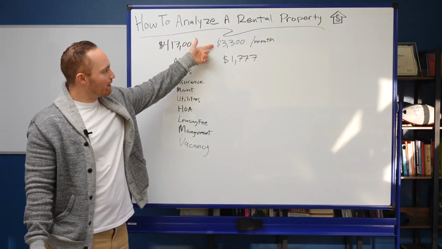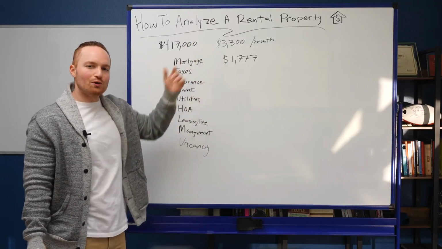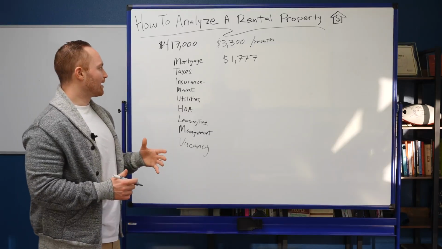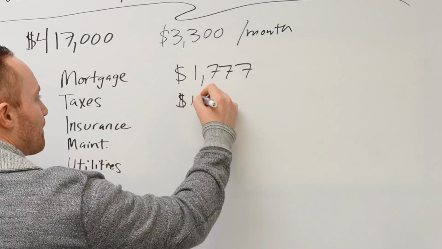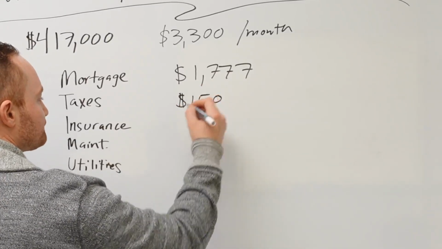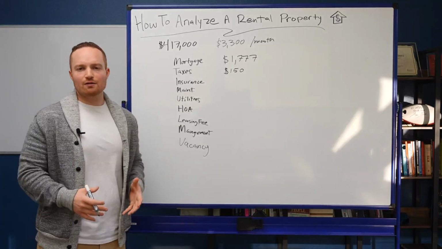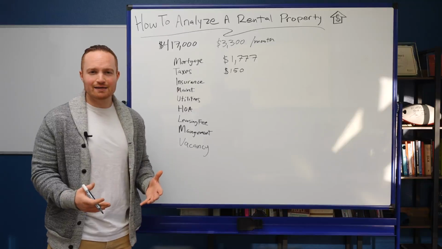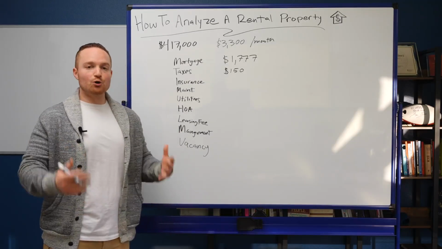I'm bringing in over $3,000 a month. My mortgage payment, this is the principal and interest. This doesn't include taxes and insurance. So my property taxes were about $150 per month, okay? What you can do is simply look up the tax rates in your market. Talk to your title company, talk to a real estate agent in your area, look it up online, and then you can simply multiply your property tax rate by the purchase price.